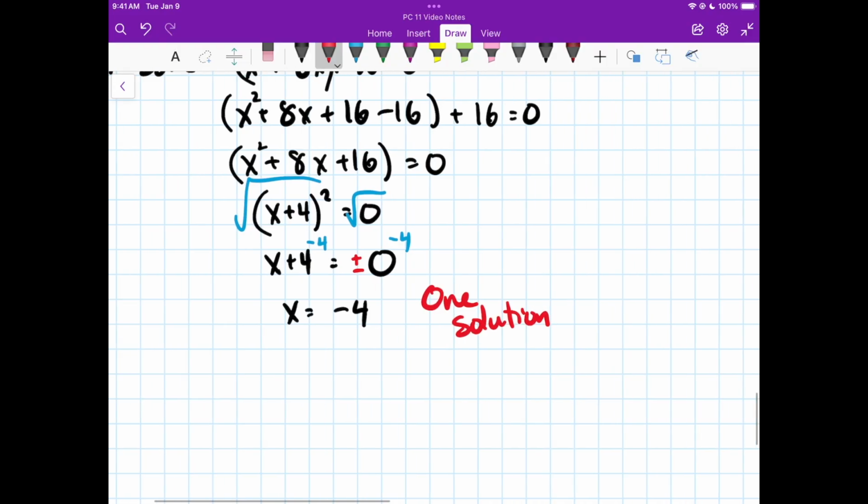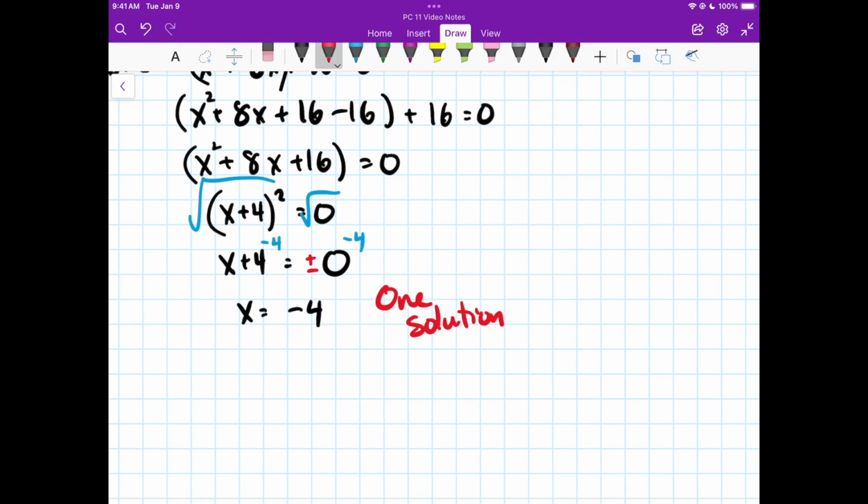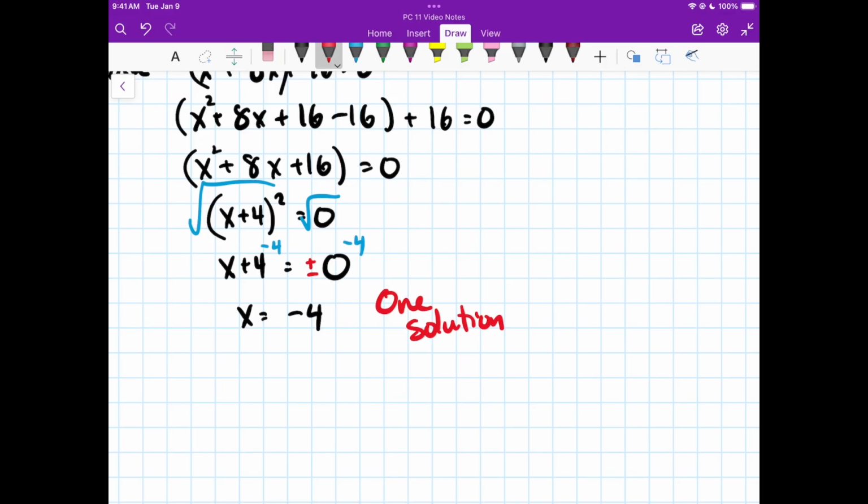So our vertex, if you come back to the (x + 4)² = 0 that we had earlier, our vertex is on the x-axis. It looks something like that. And so you hopefully remember from the graphing lessons that if your vertex is on the axis, that does just lead you to one solution. So this is how, when you're completing the square, you end up with one solution. It's if you get a 0 inside of the square root.